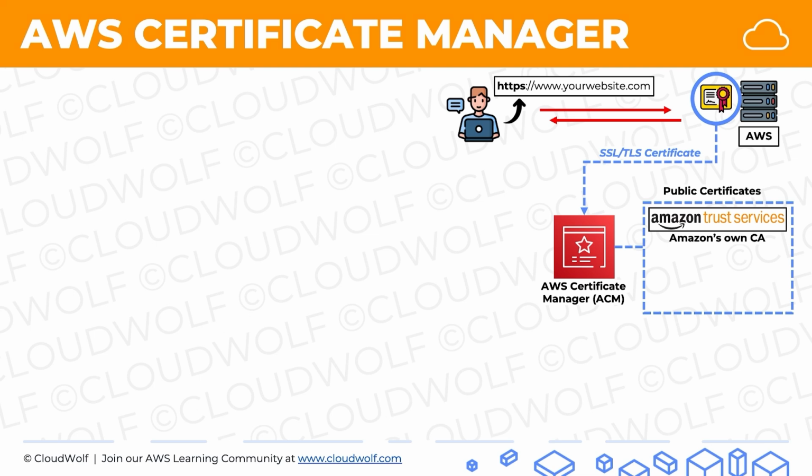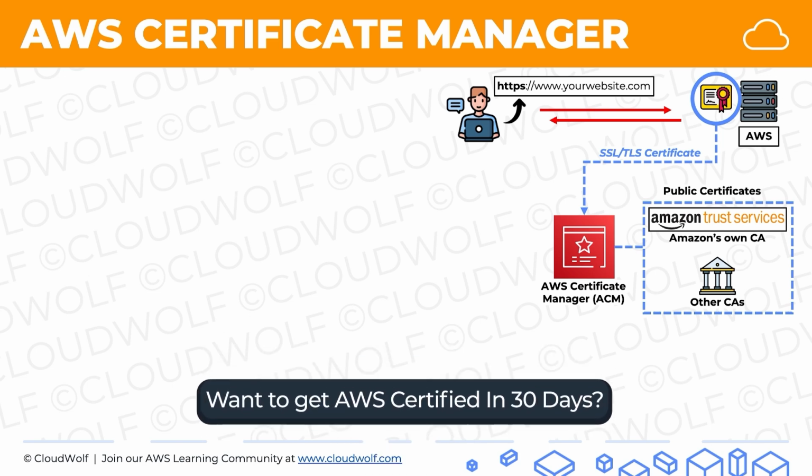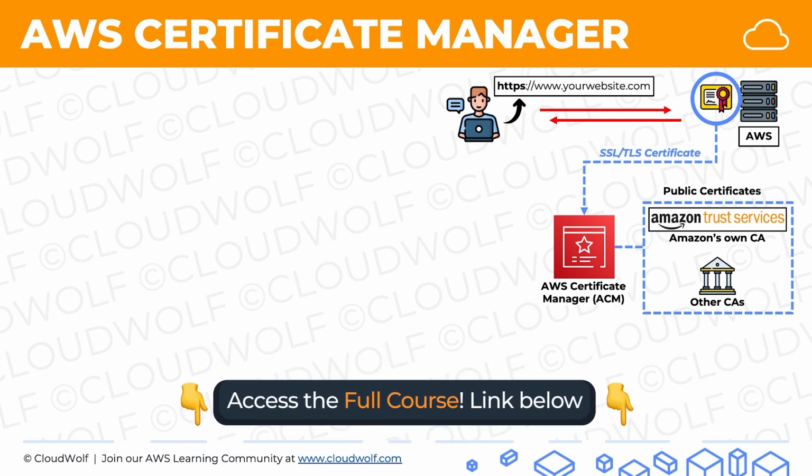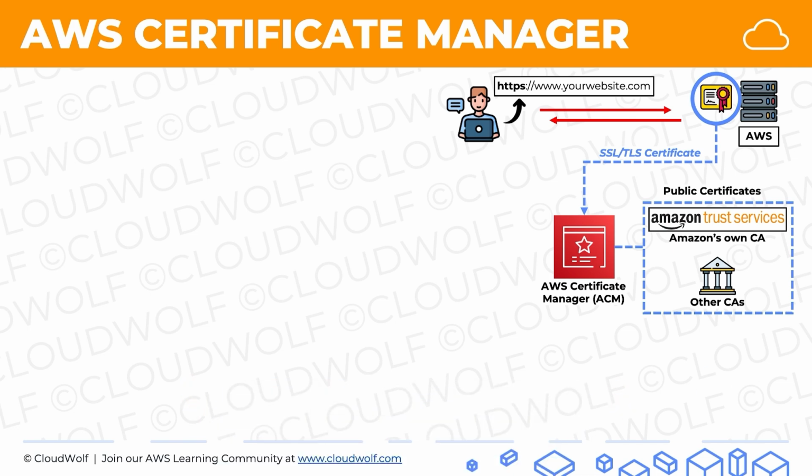On the other hand, if you do want to go to an external CA, you can do that, but then you'll have to import the certificate into ACM. Keep in mind for the exam the difference in how you renew the certificates. If you're using Amazon Trust Services, then renewal is automatic. If you're using other external CAs, then you can't automatically renew the certificates from ACM. But you can set up reminders, for example, 30 days in advance to remind you to renew the certificate.